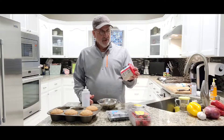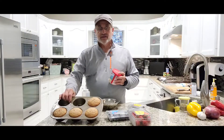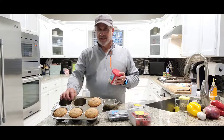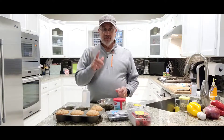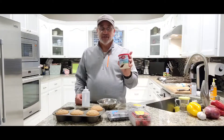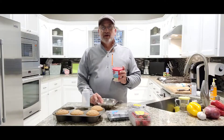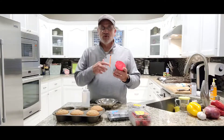I got some good cream cheese icing. I did cook the muffins on my Rec Tec grill at 400 degrees and it took 17 minutes and they're perfect. What I'm gonna do now is take some of this cream cheese, put it on here, and smoke it for about 30 minutes just to get some smoke flavor into it on my pellet grill.